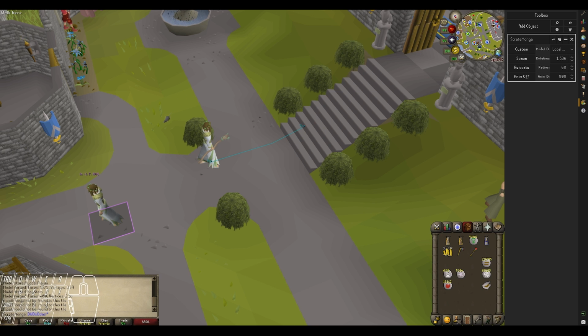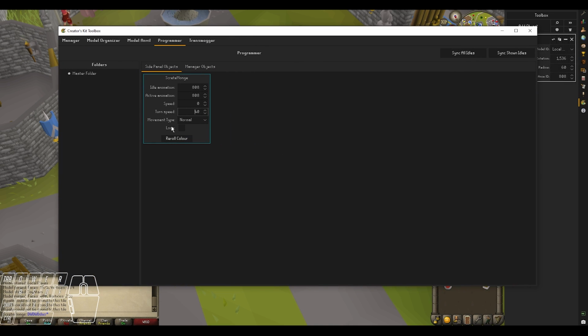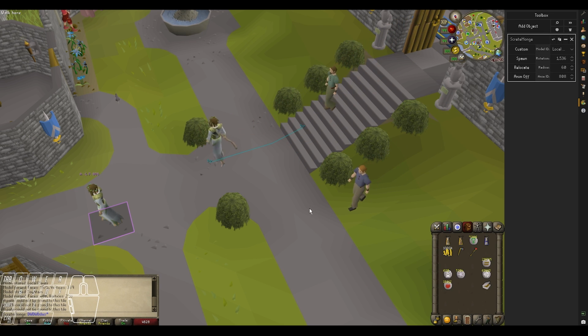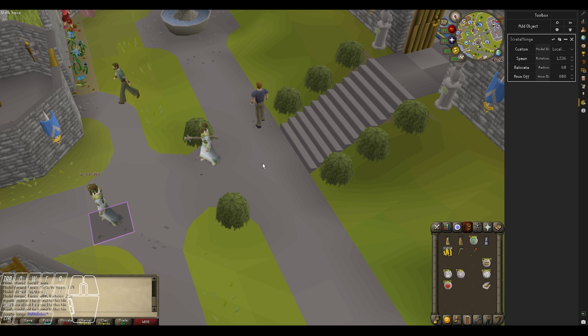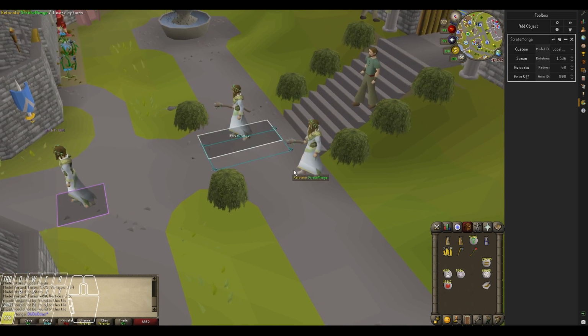Okay, so that is the very basics of programming. Oh yes, other things. Loop should be pretty self-explanatory. Just going to change these back to a normal walk. As you can see, his program's active, so he's going to do a nice little loop. If I reset, Control C to clear, and let's see, how can I do this? Add a bunch of steps to have him move in a rough circle.